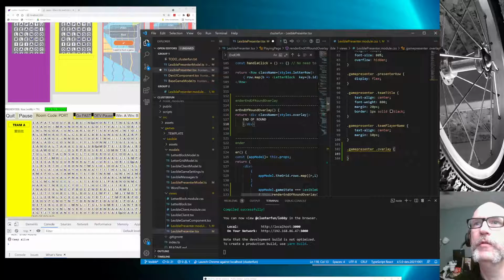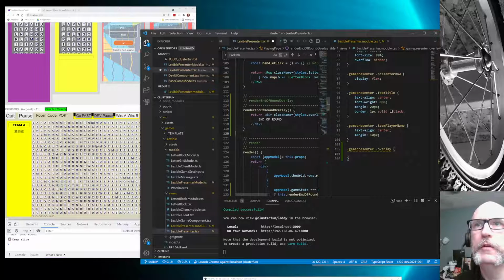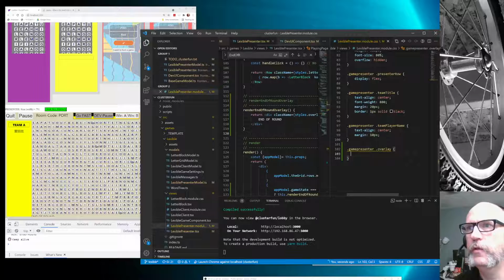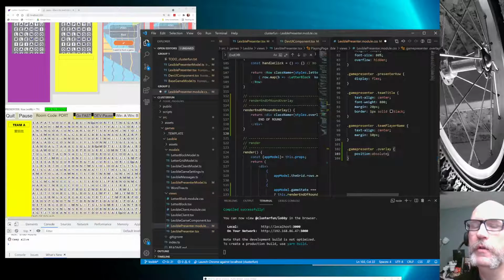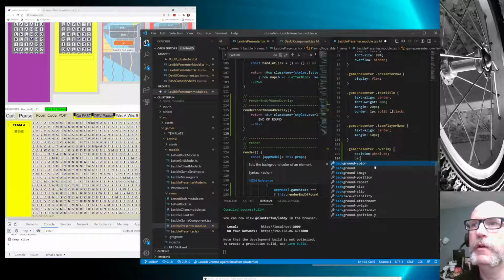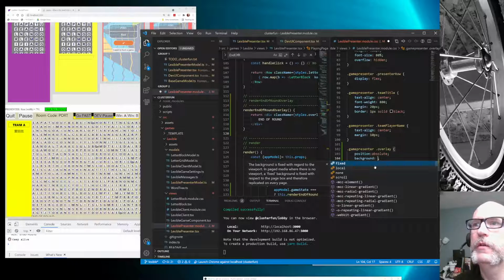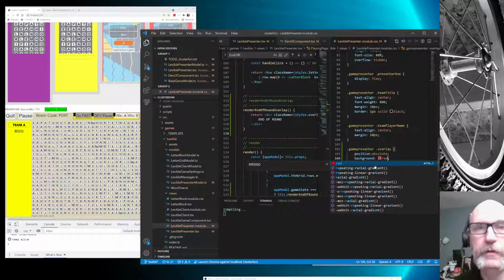I'm pretty sure it's rendering this. And let's change the overlay. So the overlay, this position needs to be absolute. And I want the background to be red, just so I can see where it is.